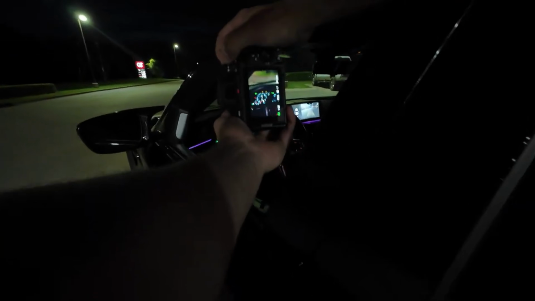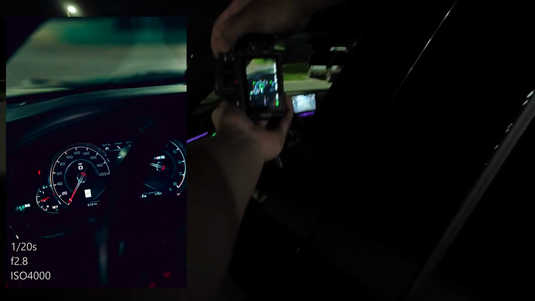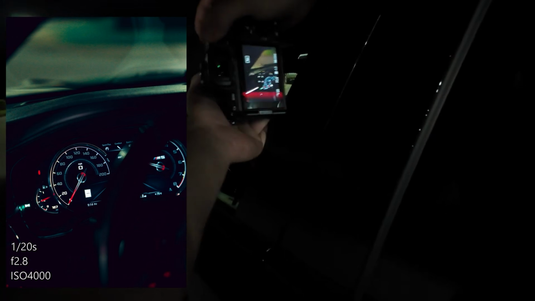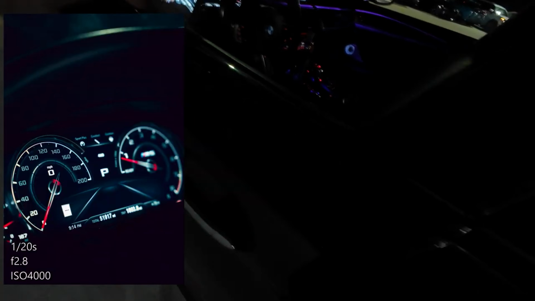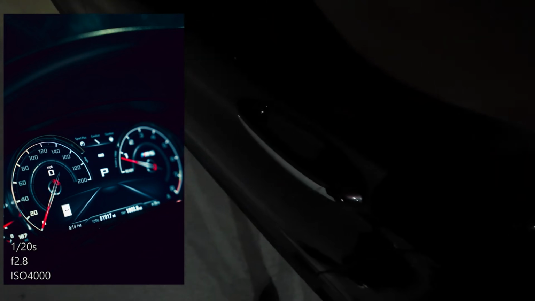At night though, that becomes a little difficult because you want to get as much light in without introducing noise. So what we do is we have to brace the camera on something, either a tripod or on your body, to hold it as still as possible without shaking the camera when you go, say, 1/30th, 1/20th of a second. And I usually like to take several photos at a time, because the first photo, when I press that initial shutter button, it might move a little bit, but maybe the 5th photo or the 4th photo in that stack will be in focus.